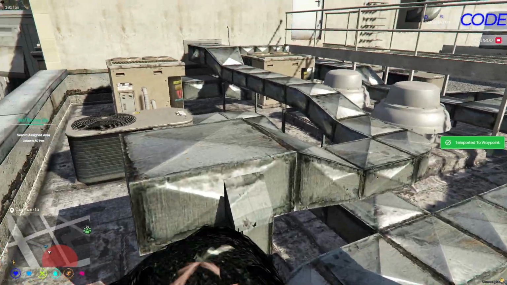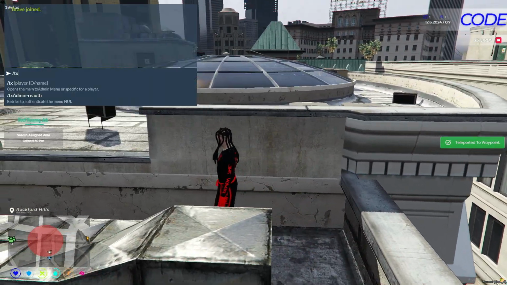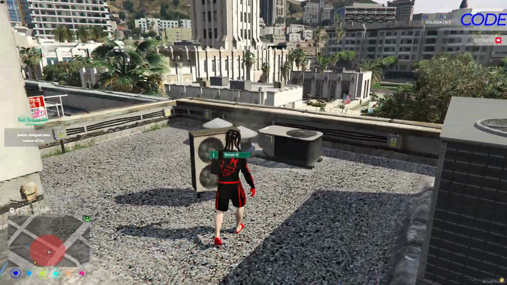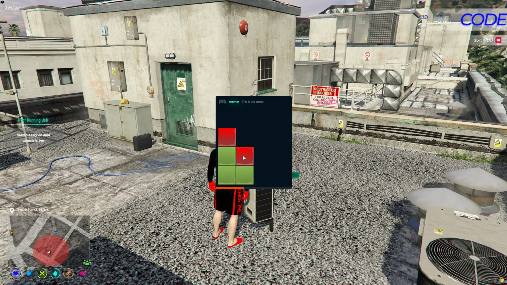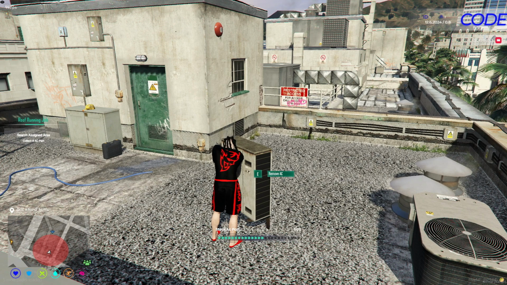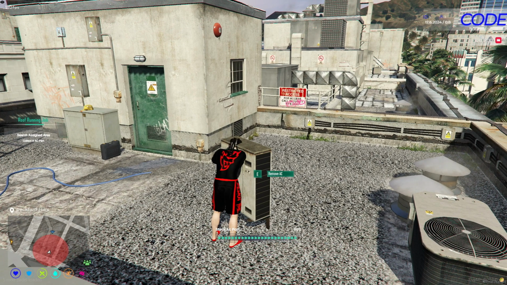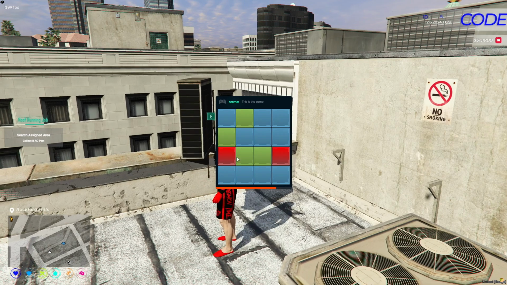As you move around, you'll see some action prompts with text UI indicating remove AC. When you press E, it will open the skill game. Successfully completing it will give you AC components in your inventory. Now, there are currently 8 AC parts spread across the area. When the player finds all the AC parts, they can simply go back to the NPC to stop the job.